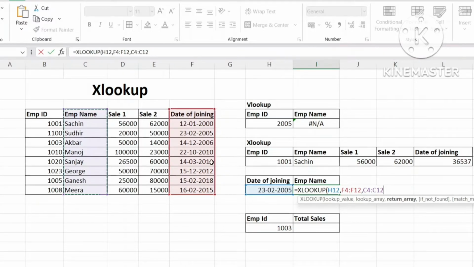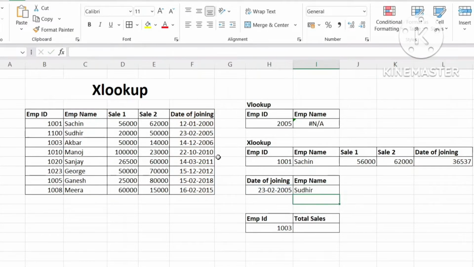So I selected the employee name as the return array, and then I will complete the formula. You'll see that I'm finding the corresponding value for this date as Sudhir, which is on the left-hand side of the lookup value.